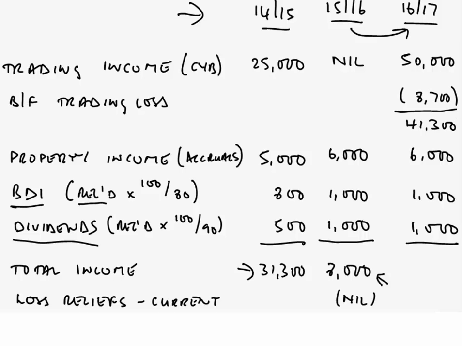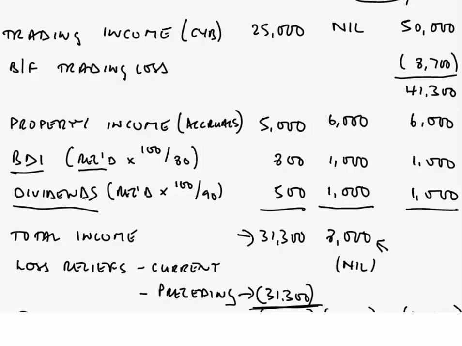£41,300. Remember also, when you set this information up from the question, I said don't put in any figure of total income, and this is why. Because if you had to carry any of this loss forward, as we have here, you were not going to include 50,000 as part of that total income, because you've got the loss here, 8,700, to go against it. So the trading income net after loss relief is 41,300.